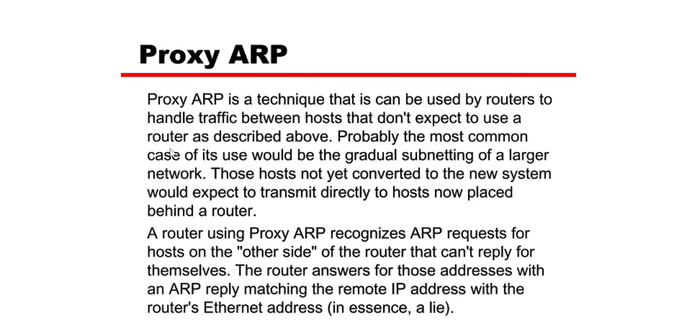Another one is proxy ARP. Instead of the destination replying to the ARP request, we have a router in between which takes the ARP request and gives an ARP reply. The ARP reply is not sent from the actual destination; the router gets the ARP request, frames an ARP reply and sends it to the source. In the ARP reply, the MAC address will be that of the router.